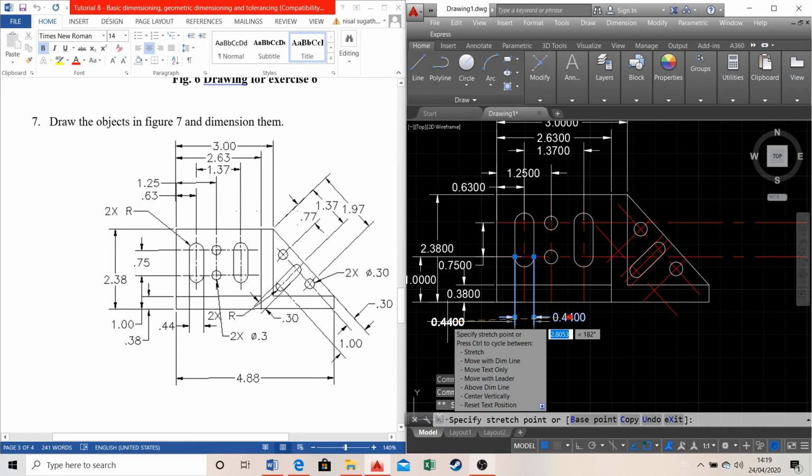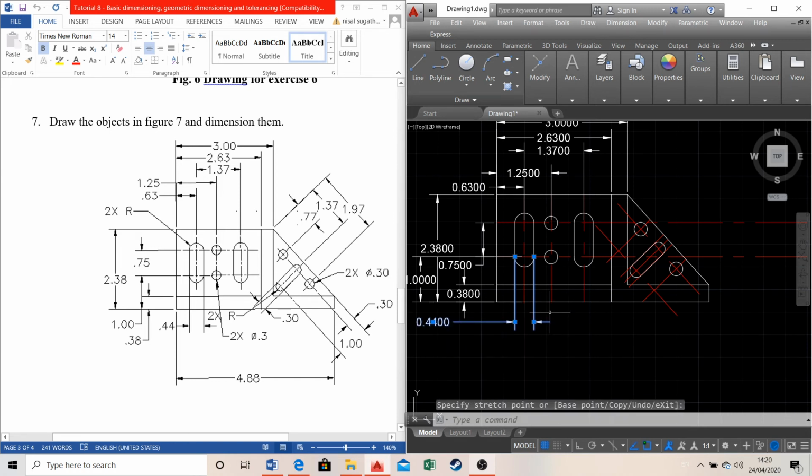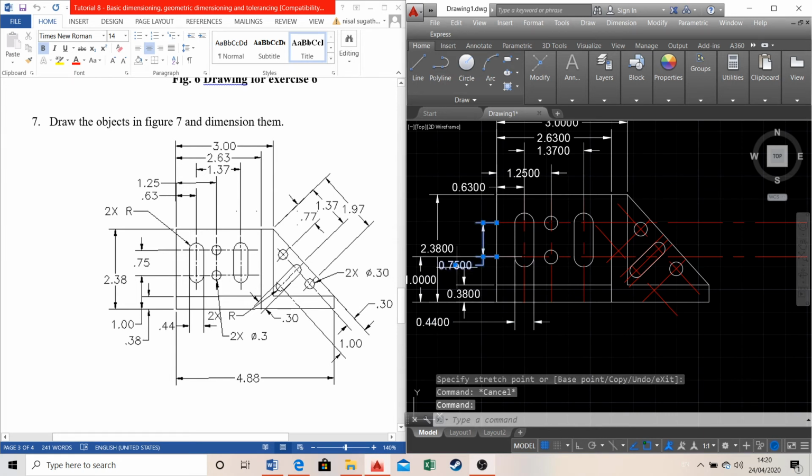So again, if you don't like the position of your dimension, you can always edit that as well. I would prefer to have the 0.44 dimension towards the left side of my sketch, so I can move it by selecting this point. And I would like this to be somewhere here.